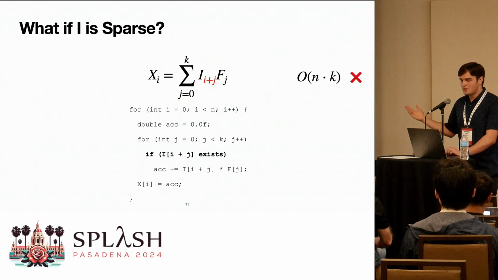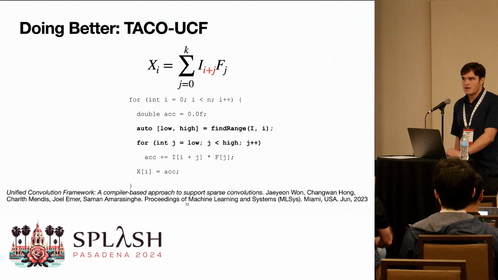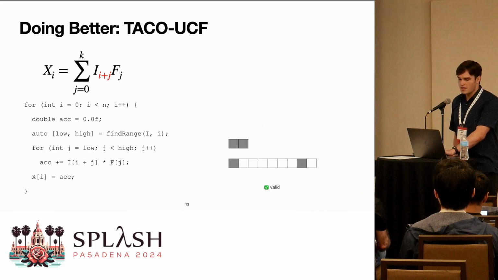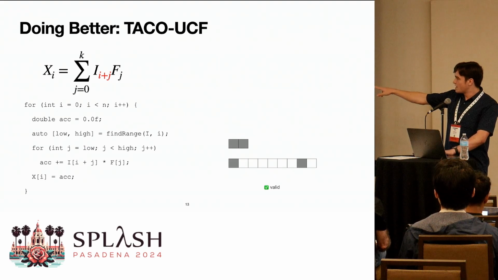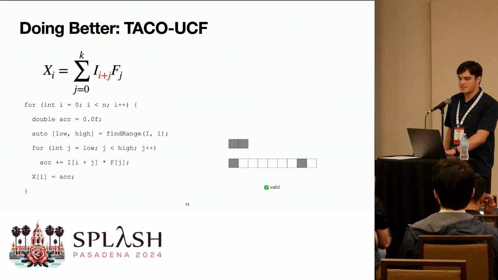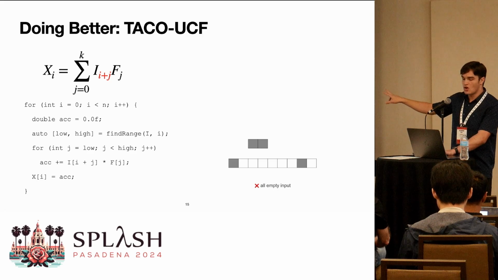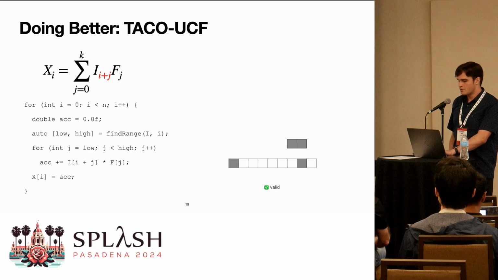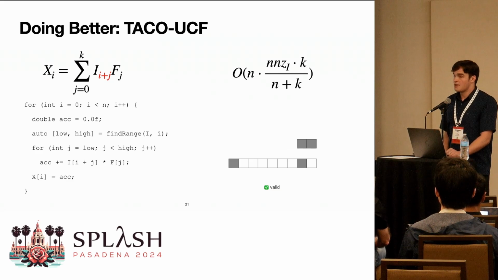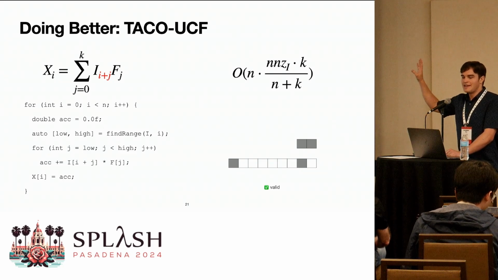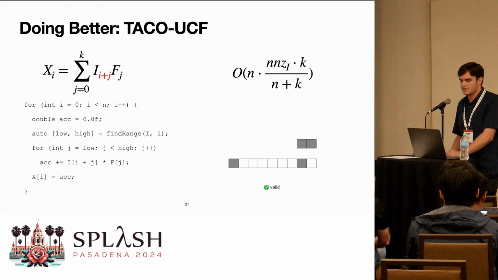So we're not the first people to notice this, and there was actually a paper last year, Taco UCF, in MLSys, which is some great work by Juan et al. And they figured out how to lift that if statement to really sparsify the J loop. What that looks like visually is they iterate over a 1D vector, applying this shaded block f, and the sparse thing is I. They iterate and repeatedly skip computation when there are no non-zeros in the section that they care about. And so they keep going, and this achieves a better runtime, especially when k is quite large. This asymptote is quite nice. If the fractional math looks scary, it's just the average work per iteration of the sparse J loop.